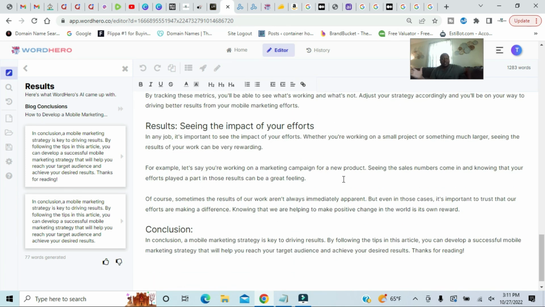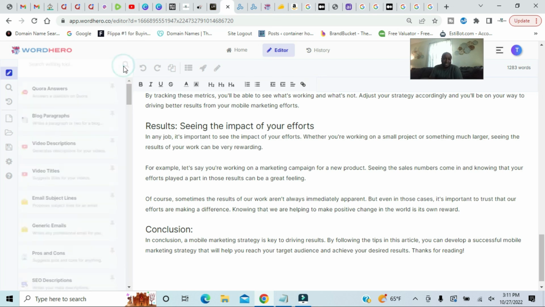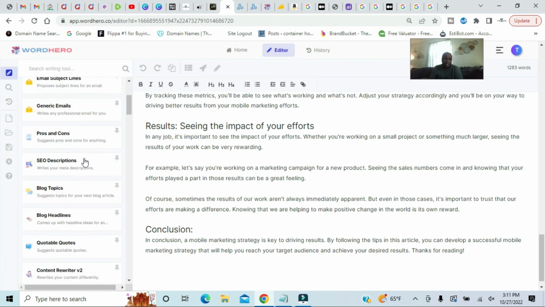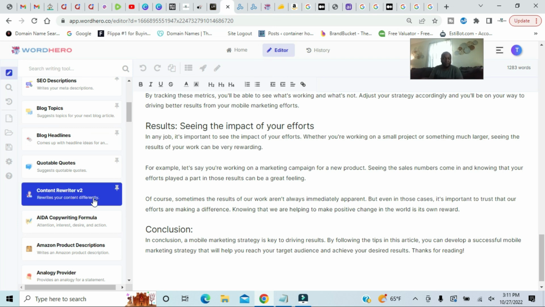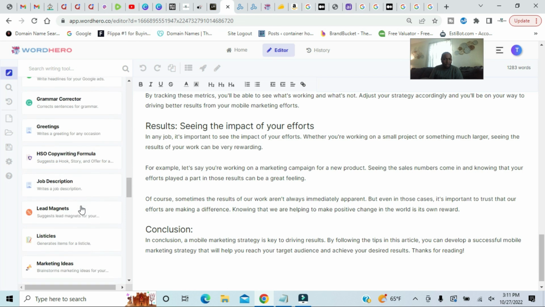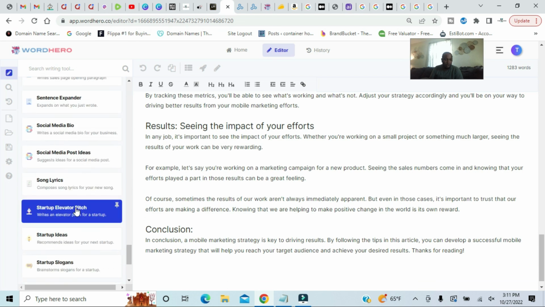So that's it for the video. I have links to Wordhero, and this is how you go through. This is the longer version, but you have to read what it writes and use the content rewriter. I haven't used it till today, so I can start using this. Go ahead, the little pen button, the content rewriter. If you see a sentence or a paragraph that repeats itself, put it to the content rewriter and it will rewrite it for you. They have Grammarly up here as well, which I need to start using as well.